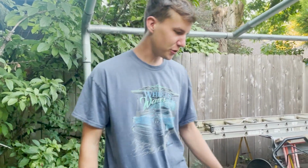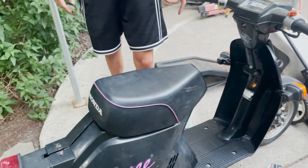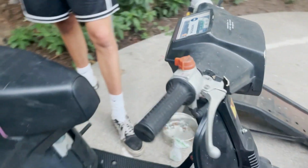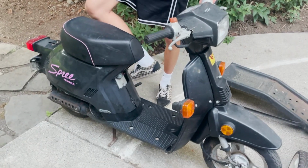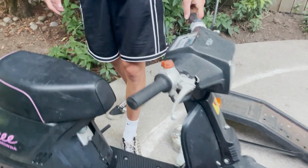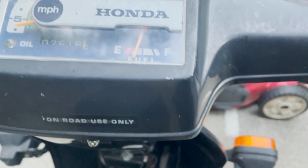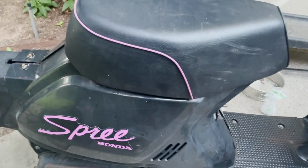Just picked up this Spree for 250 bucks. He had it on for 300 and I tried to shoot low and get it for 200, but he had another guy wanting it, so he came down 50 bucks. It kicks over. It's got 2,600 miles on it. Pretty rough, but I think we'll be able to buff out this plastic a little bit, get a different mirror that's not broken, and we should have a nice little scooter.